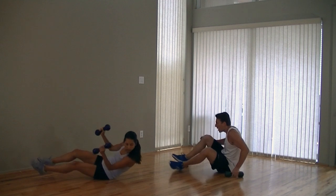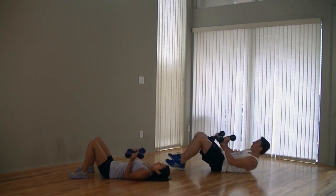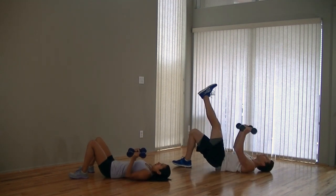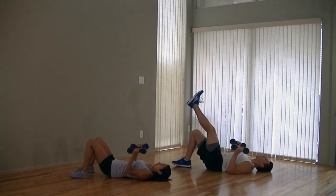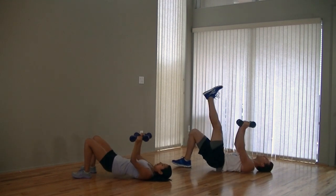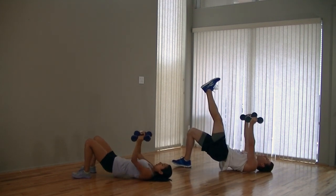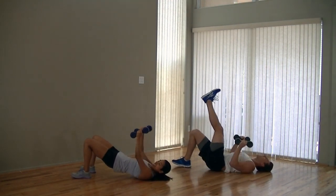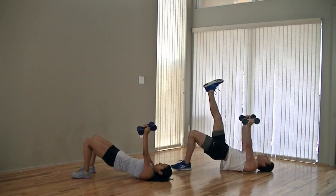I'm gonna do a one leg hip up plus press. Claudia's doing both feet in the ground. So either way, you're driving off your heels, bringing your hips up, and I'm pressing with my elbows in and my palms facing one another. You're doing the one leg version. And I want you to switch now. There we go. Keep it up.